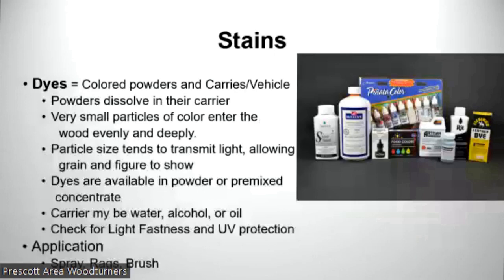There are water-based dyes, there are some oil-based dyes, and there are alcohol-based dyes. Now, the one in the yellow and black box is an oil-based dye, and it's made for shoe leather, and it's a marine black, and it is the blackest black that I've ever seen in my life. But it will follow the grain of the wood, and if you put something on the side, it'll follow those pores down and come out at the end of those pores on a curve. Or if you do the inside and do the bottom, it'll come all the way through. It'll creep through.